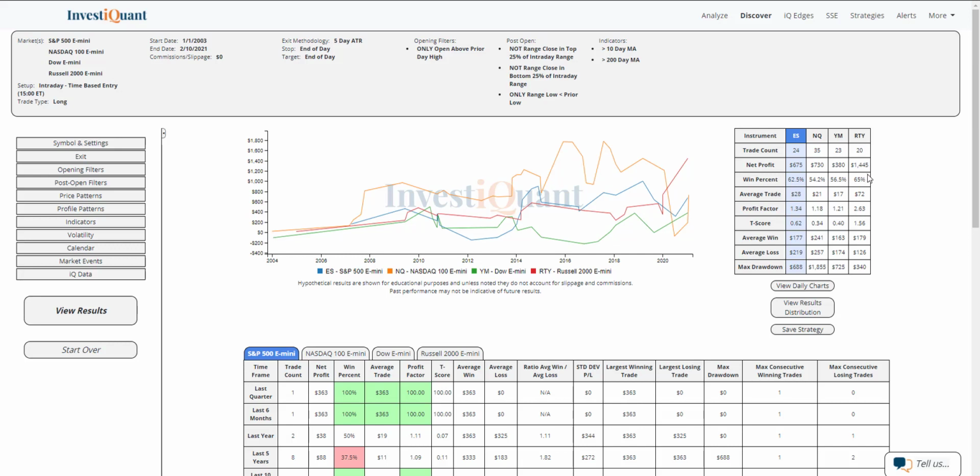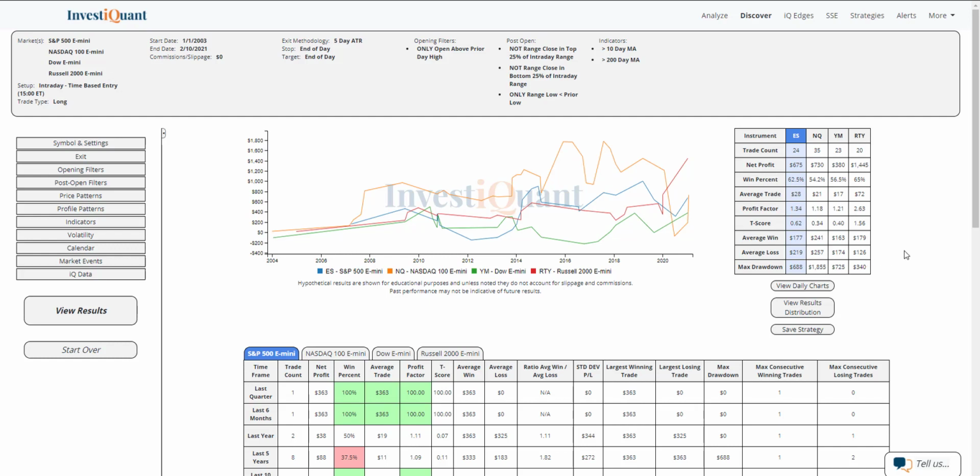If we look at the win rates, all of them are at least above 50%, so none of them are coming off as weak, but you've got the S&P and the Russell a little bit stronger. The S&P is 63% and the Russell 65%, whereas the NASDAQ and the Dow are right around 55% each: NASDAQ 54, Dow 57. If we look at the average win and average loss, you can see the average loss has been a little bit larger in the S&P than the average win. So even though it's won a little bit more often, when it's lost, the losses have been a little bit larger than the wins that have taken place.